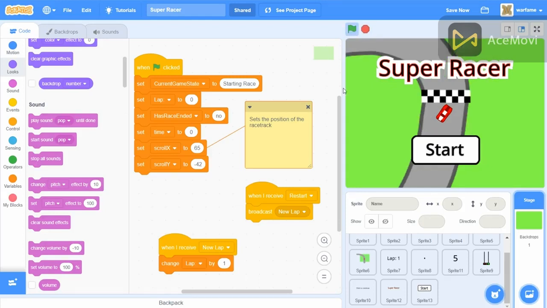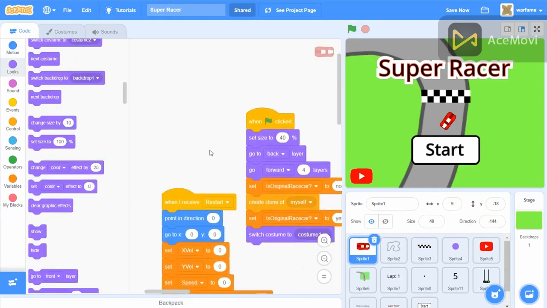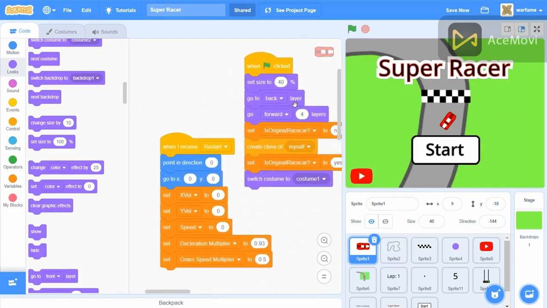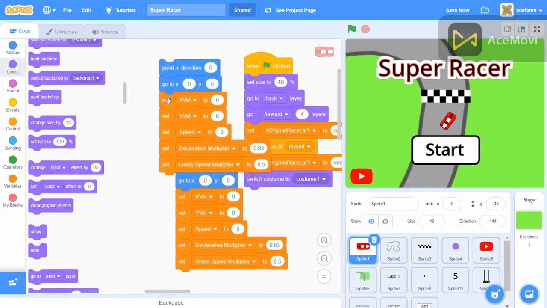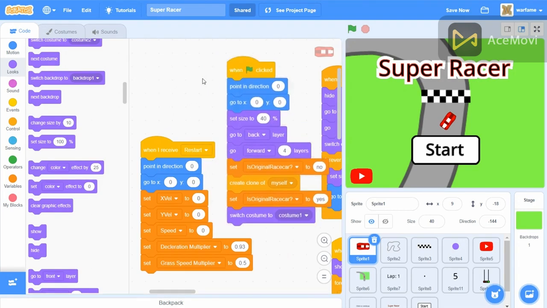And alright, cool. So the timer seemed to disappear, and the racetrack actually seemed to go back to its original position. So now we have our menu like this, and I noticed that the car is not reset to its original rotation. So let's go to our car sprite, and let's see. I think I'm just going to duplicate this, and then just reset the direction and position of the car when the flag is clicked. And I think that should be fine.